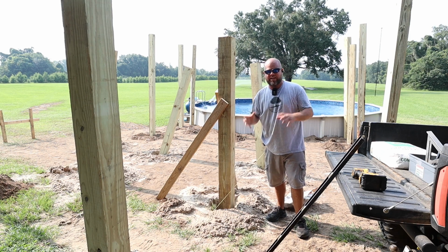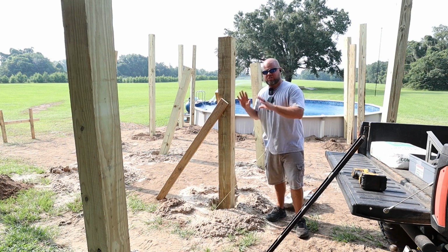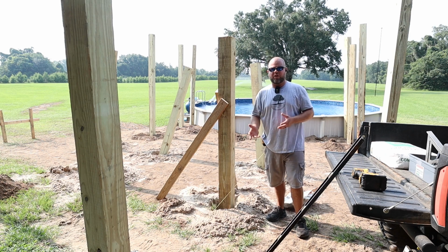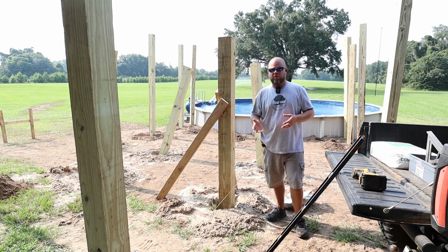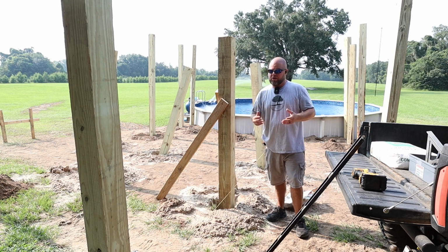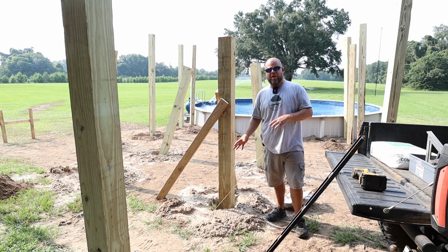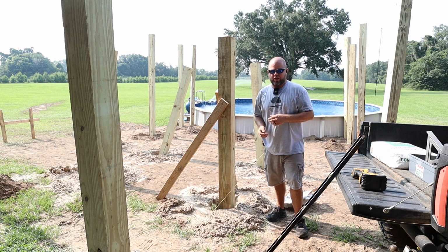Then we're going to pack that in. That's ultimately what's going to hold the post. And we can remove these helping hands. As long as nothing bumps the post tonight while the water's soaking in and setting up the concrete, we're good to go. And you can also get fast setting concrete. Quikrete makes some, but it costs about twice as much a bag. If you're needing to work the same day that you're setting the post, that's a good alternative. Otherwise, you can get standard concrete mix. You can wet it, let it set up overnight. You're gonna have perfectly hard concrete in the morning, and you can go back to working on your deck.